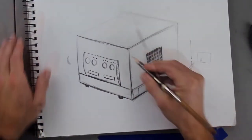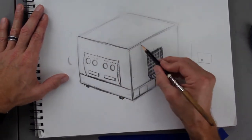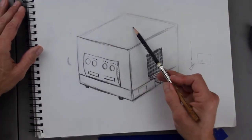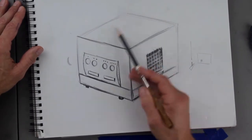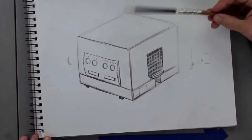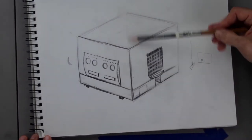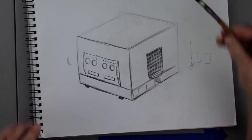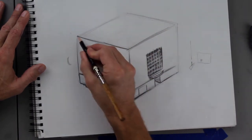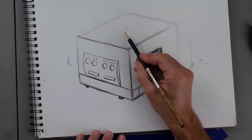Now let's take a look at the top. I'm going to just reestablish some of our original line work so that I don't lose it. It's going to be important to find the center of this because we have a large circle or ellipse on top of it. So very quickly what I can do is just eyeball where I think is the center, or if you'd like to find it, we can very quickly draw an X from one corner to the other. We'll go from this left corner to the right corner and draw straight across. And right there is our center.